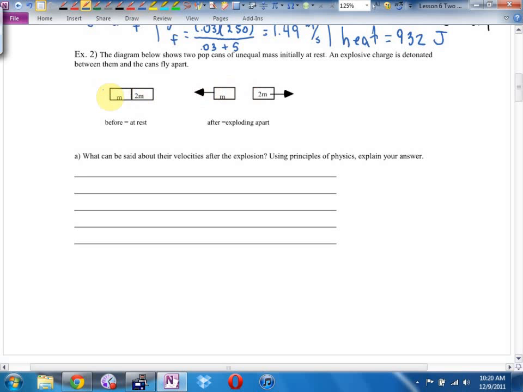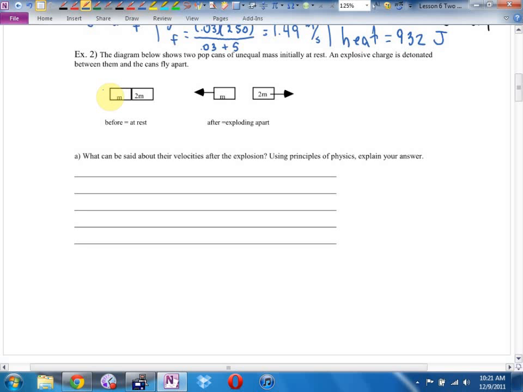How about let's call it small can and big can, since you're really having a tough time working your tongue around the words. So, go for it. What do we got? I agree, small can. First of all, I think we can even be more specific than that. I think the small can will go twice as fast, the big can will go half as fast, in opposite directions. You know why opposite directions?